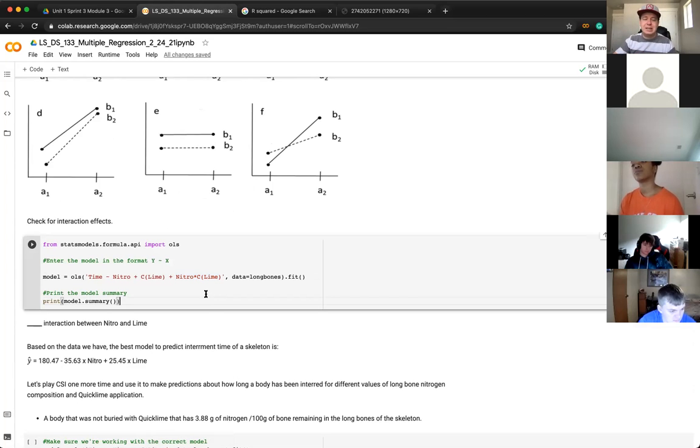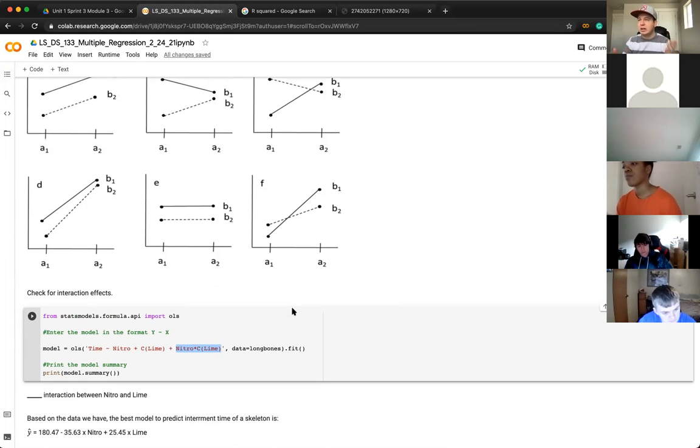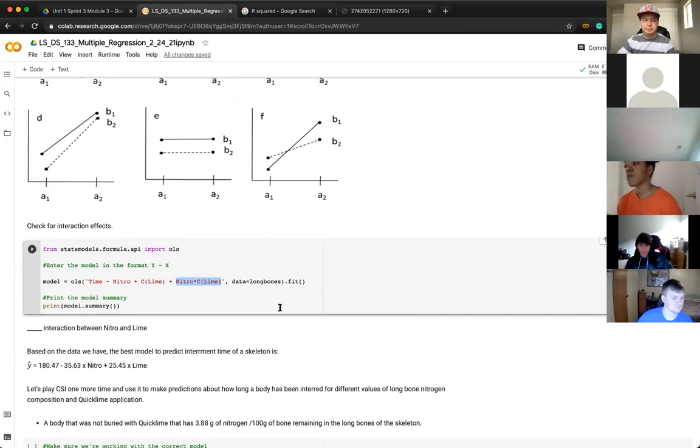It means, is there some specific behavior of nitro when Lyme is 0 as opposed to when Lyme is 1? Does Lyme being a certain way change the behavior of nitro, or does nitro being a certain way, like a low level of nitrogen or a high level of nitrogen, affect how the Lyme interacts with things? Are these two things causing each other to behave differently in a specific circumstance? If I want to know how these two things interact with one another, this interaction term will try and capture that. And then graphically it allows them to take on different slopes, okay?